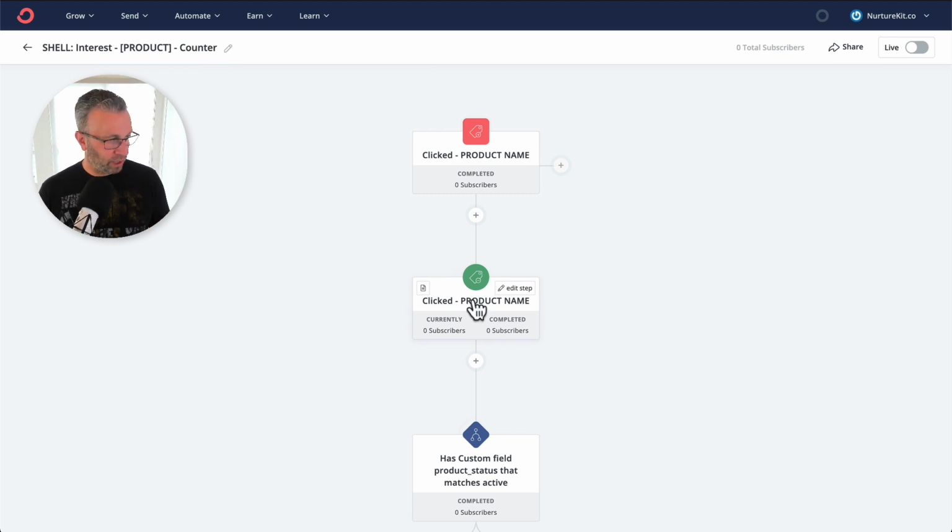What I do immediately is remove the tag, because we want to apply this tag every time they click on the trigger link. So today I sent out that one email. Maybe next Tuesday I send another email with a link to that page. And then the following Tuesday I send another email. That's why we have to remove the tag so that it can be reapplied later.